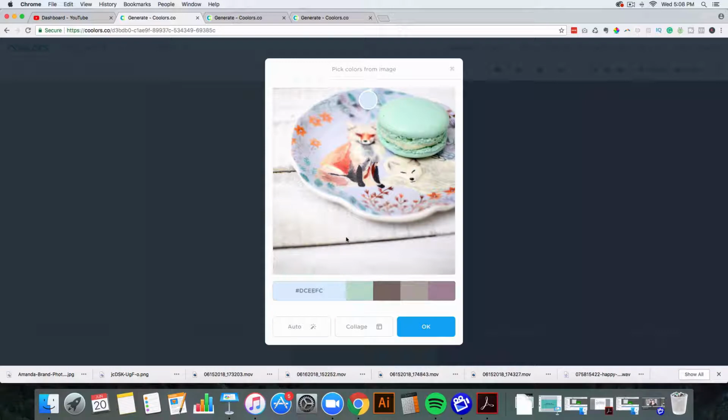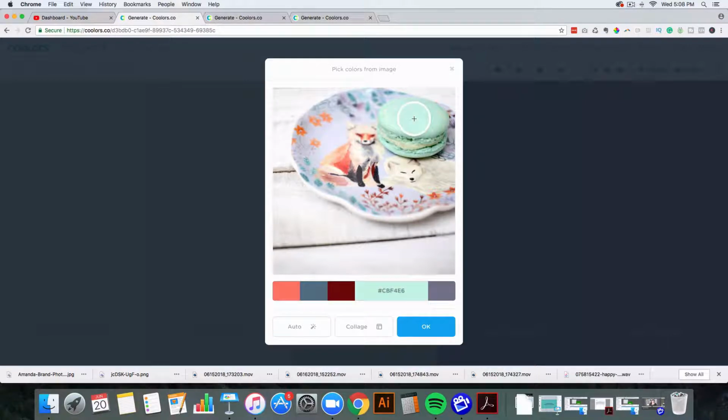So what you can do now, I have this first color selected and I can move this around and figure out a color based on what I see here in the picture. Then I can move to the next color and again, move it around to figure out, you know, maybe I like that color just a little bit better. Or you can click on here to auto generate some colors. So it'll just keep going through the more that I do it. So I sort of like to just pick it my own. So I like to just come here and click on each one of these and then figure out colors that I like based on what I see here.